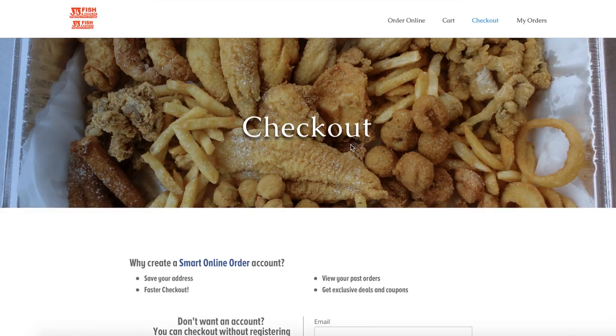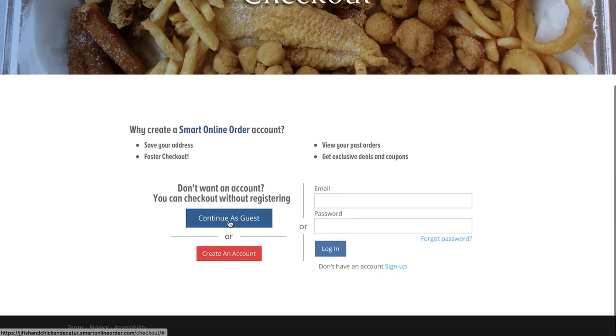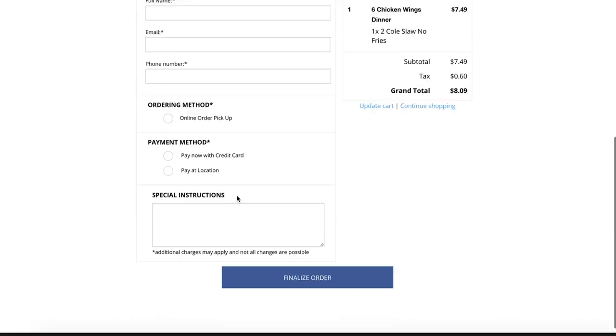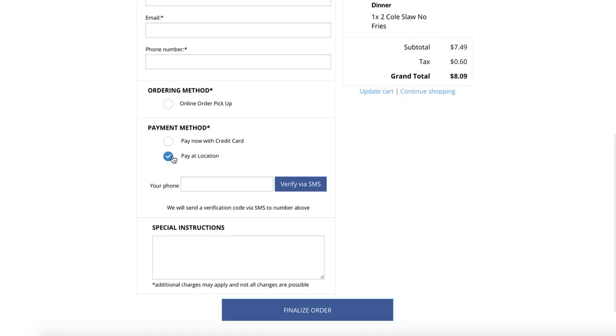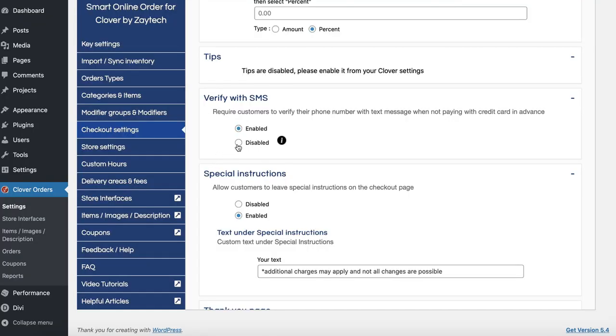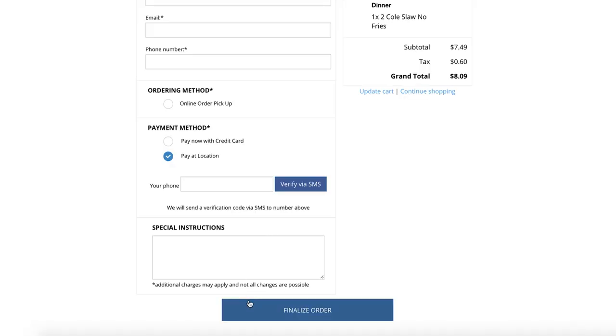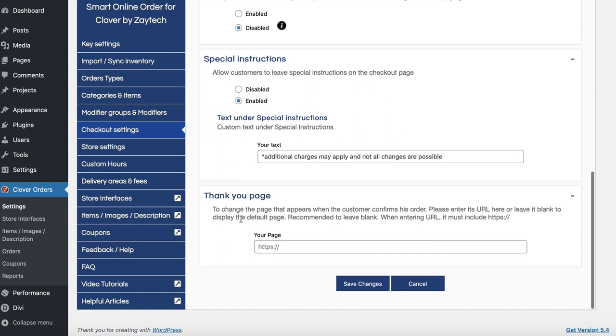Okay. And then when I add to the cart, I'm going to go to next step. I'm just going to continue as guest. And when I pay at a location, see how it asks for my phone number? When you disable it here, it won't ask me for my phone number. It will just let me press pay and I'm done, right? So it makes it a little bit faster to order. But when you order faster, then you have the chance that that person may not show up because he did not verify his phone number. So just know that. Okay, next, go to the next one.